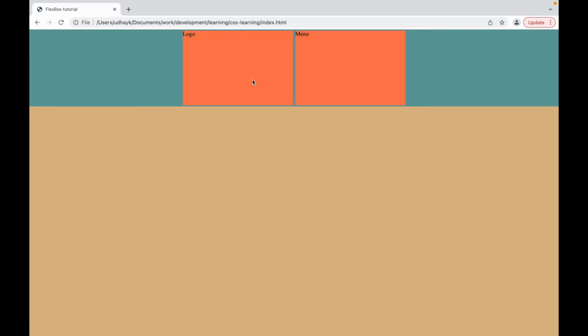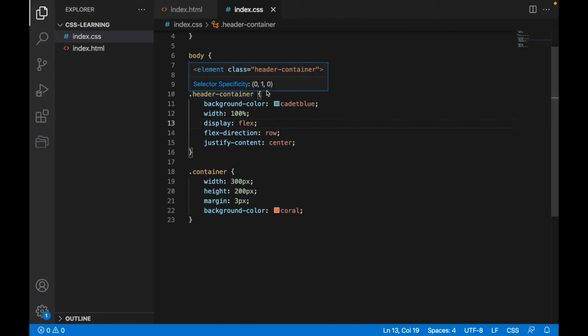Okay, so whatever we have seen right now, the same thing is applicable in the vertical also. So to do it in the vertical, we have to use align items, not justify content. Okay, so align items will help with that. Now this particular header flex is there, the header container, and it has no height.